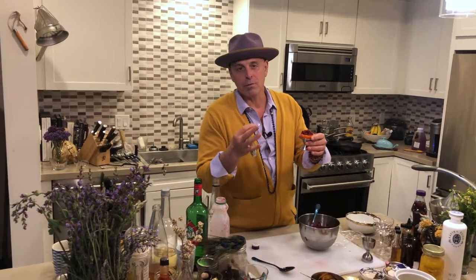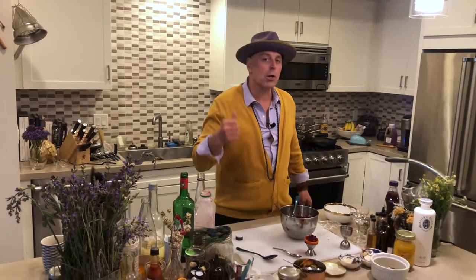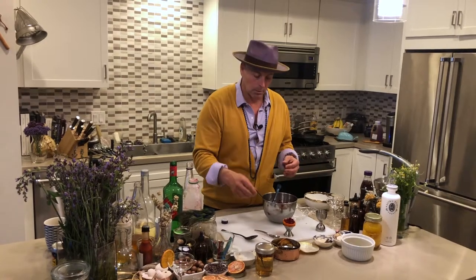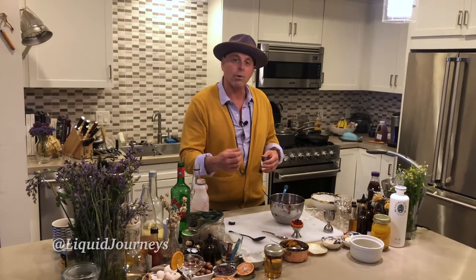Wow. Blood orange is my favorite citrus — it's sweet, it's sour, it's got a little bit of bitterness, but not too much, from the cappelletti. And it's super refreshing. Remember, you can use orange juice or grapefruit juice — any kind of citrus — but stick to ones you don't have to add sugar to. Because these liqueurs like Aperol are already sweetened, you don't need to add any sugar; the liqueur takes the place of it. Be creative — you could do different granitas in a large grapefruit, one of each flavor. Use the citrus you have and make it your own.